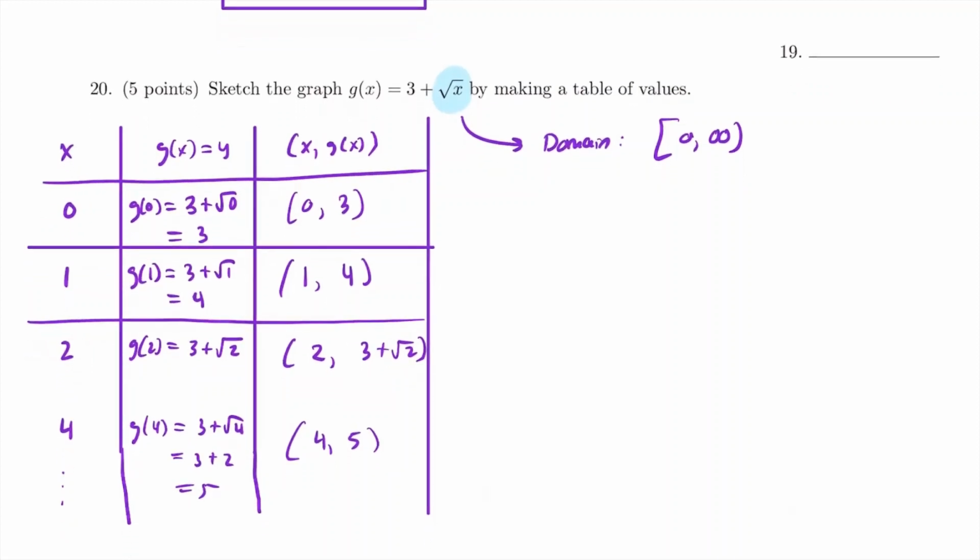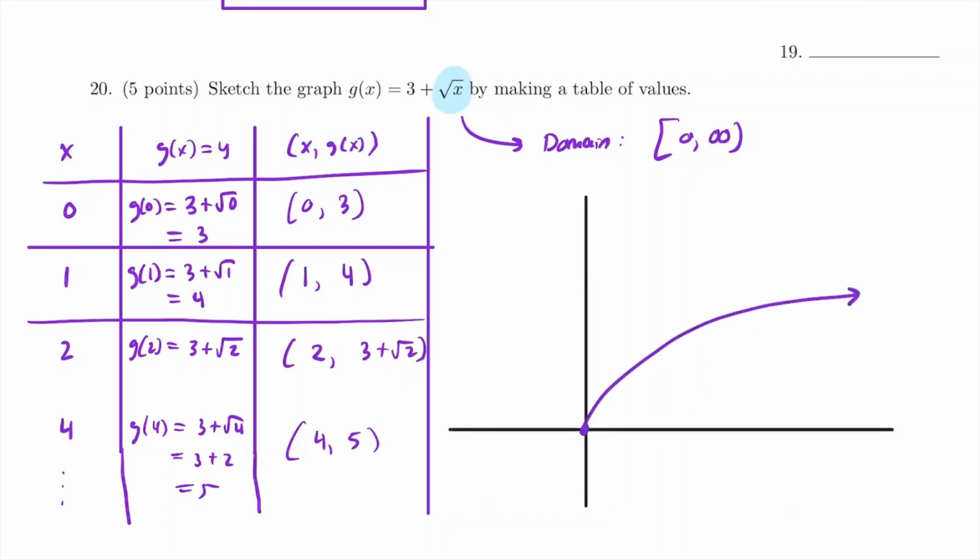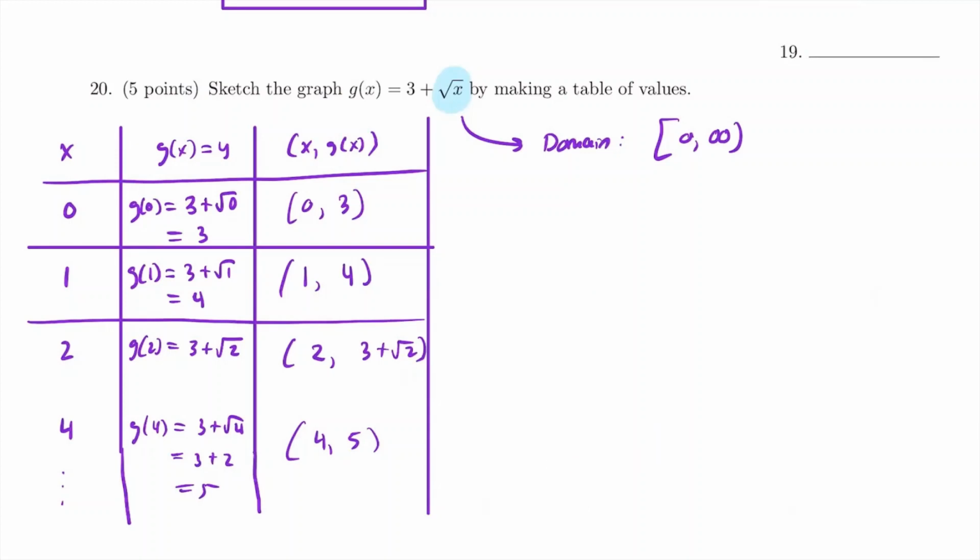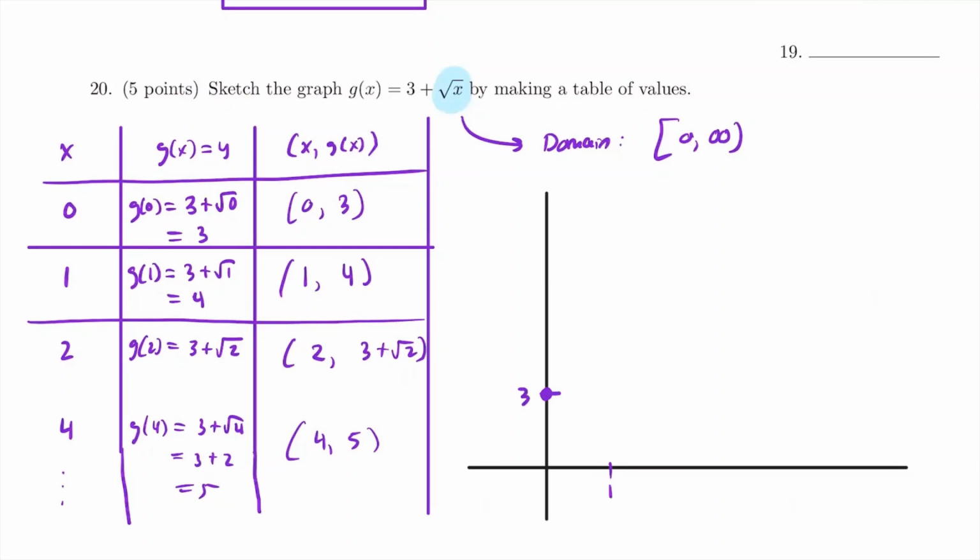So here's our x and y axis. So we know square root looks like this, but that's not what we're graphing. We're graphing plus 3 to the square root. So we're going to plot the points and come up with that shape. So when x is 0, we have 3. So here's our xy plane again. 0 goes to 3. Let's suppose this is 3. And then 1, 4. Maybe this is 4.